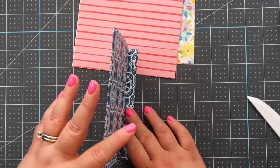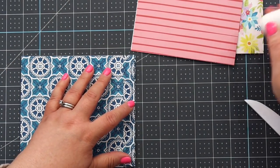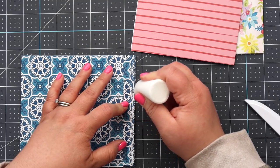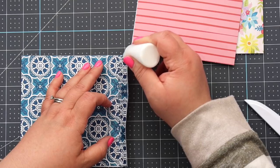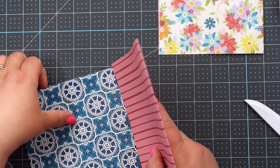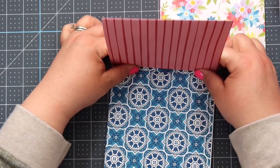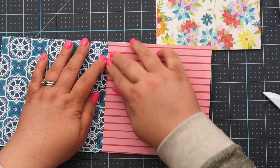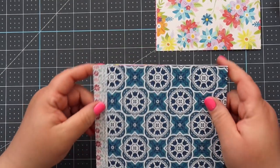That first page is on. Turn it to the second flap and do the same thing — I'll use the pink stripe paper next. Add glue about a quarter inch from the edge. Now it's really important to make sure this page is lined up straight with the other one. Take the page at the opening and sandwich it on — you have your first page as a guide. Press it just a little, not permanently yet, so you can adjust until it's even with the first page.